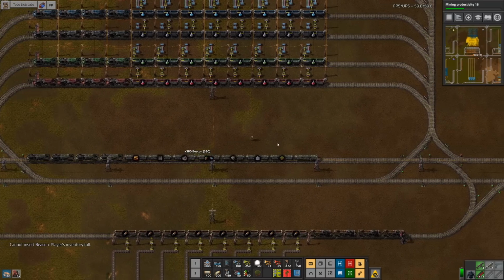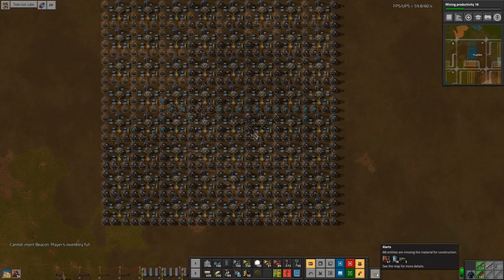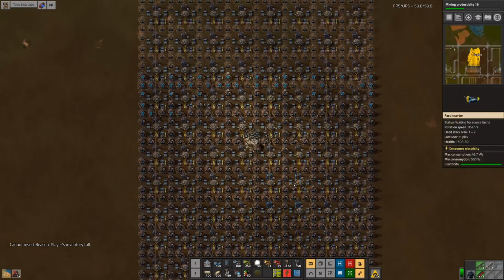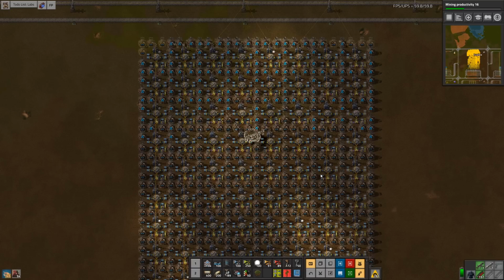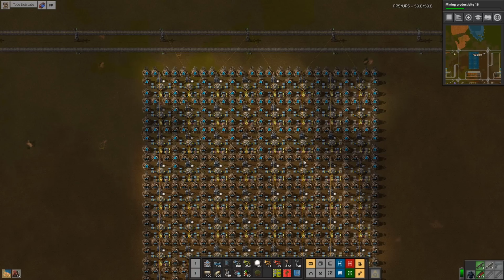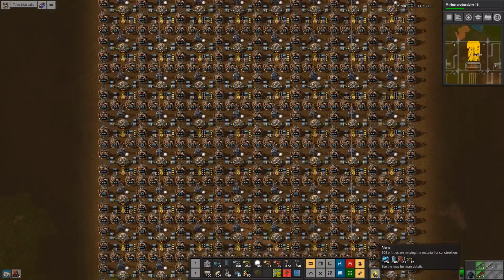All right. That's almost all the beacons. Hopefully that'll be enough to finish this. Okay, it looks like it is. Good. I do need more modules, however. I need more combinators, and I need more underground belts.